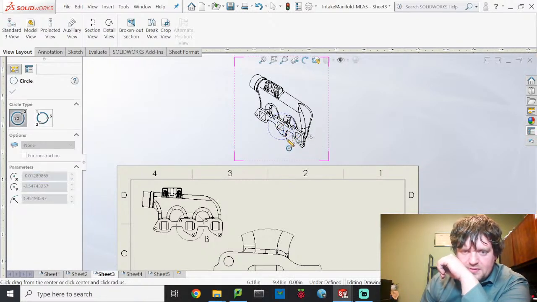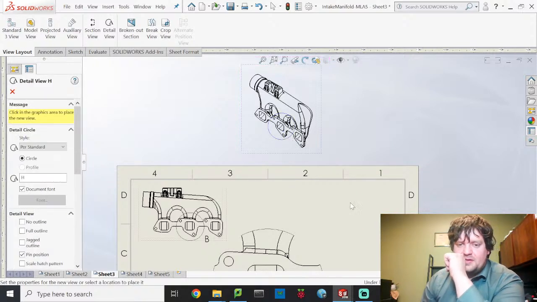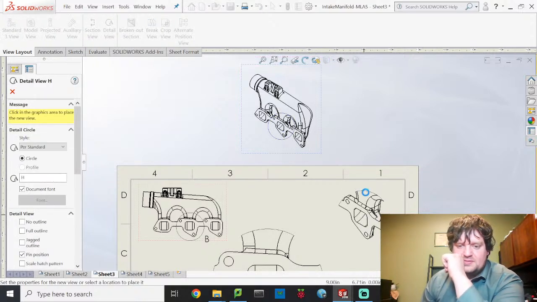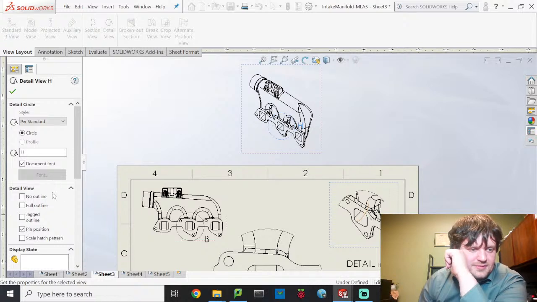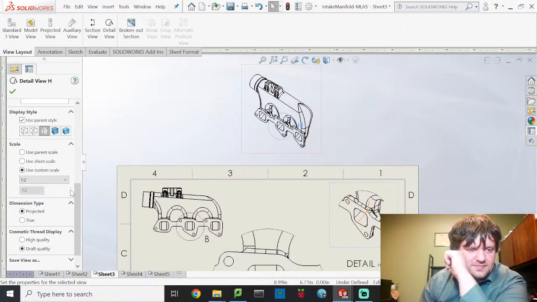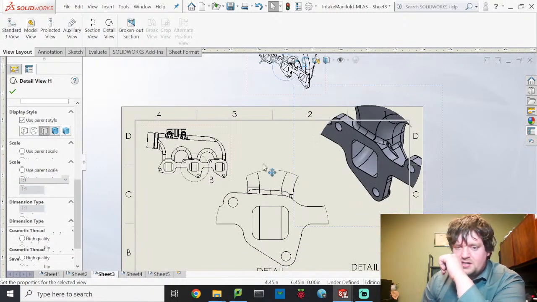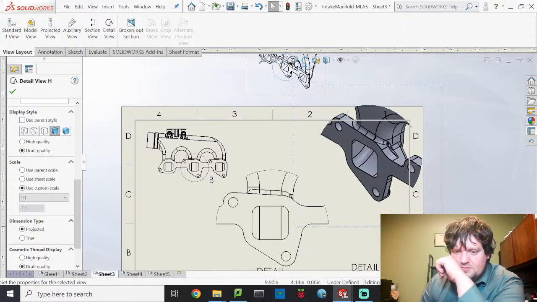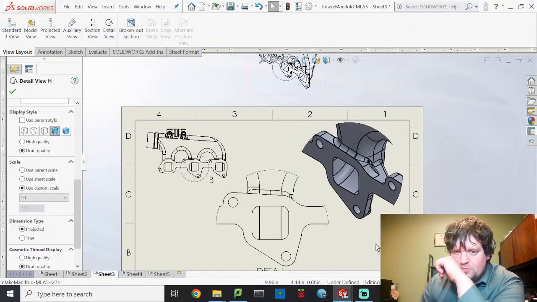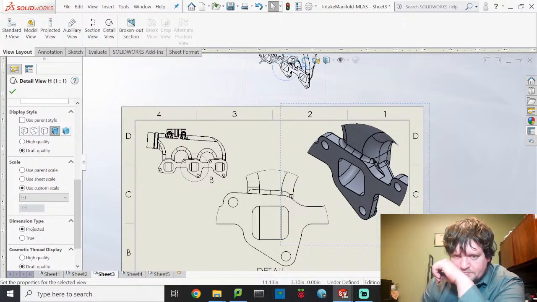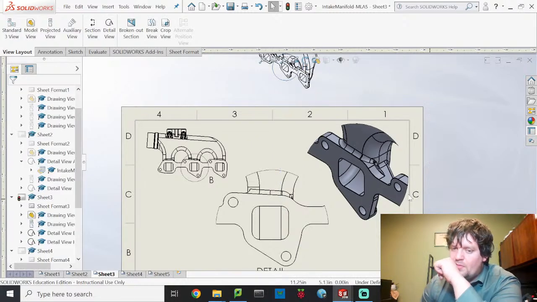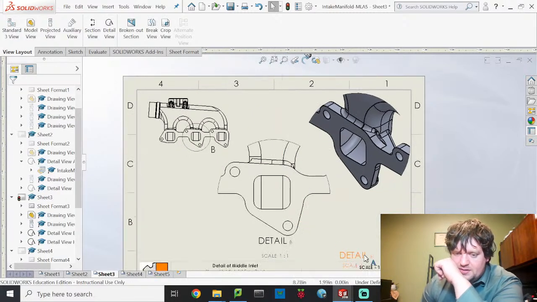So, there we go. That's better. Makes a little bit more sense. Set this 1 to 1. Set it shaded. Move it into position. And delete the detail.